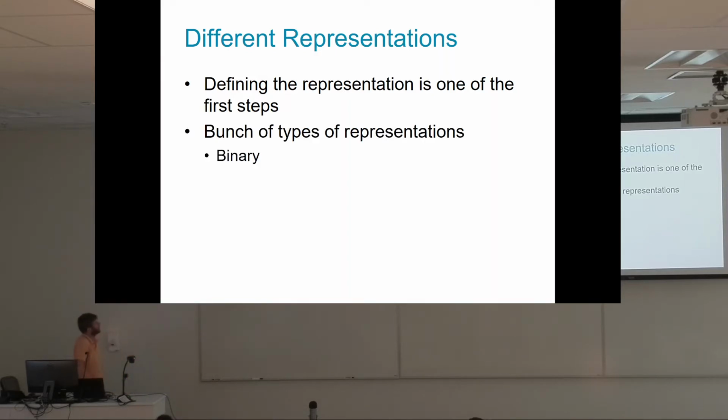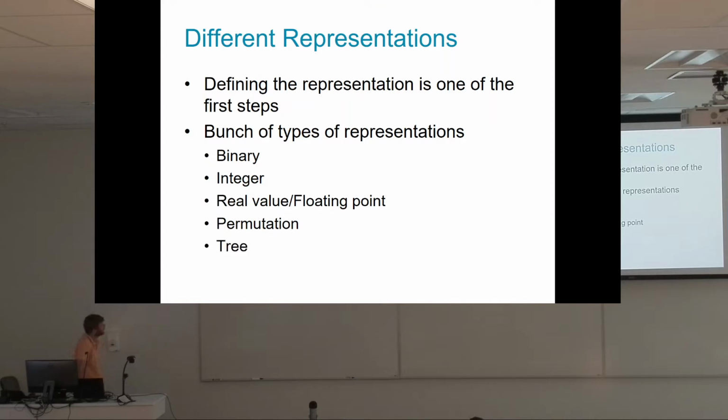There are a bunch of different types of representation, and the common basic ones are binary, which I believe was the first one anyone ever used for a genetic algorithm. Integer, real value, floating point values, permutations, a tree representation, that's your standard GP, genetic programming. And the list goes on, you can do whatever the heck you want. There's evolutionary strategies, which I'm pretty sure uses finite state machines, a very simple model of a computer, and then you modify those, but you could do whatever.